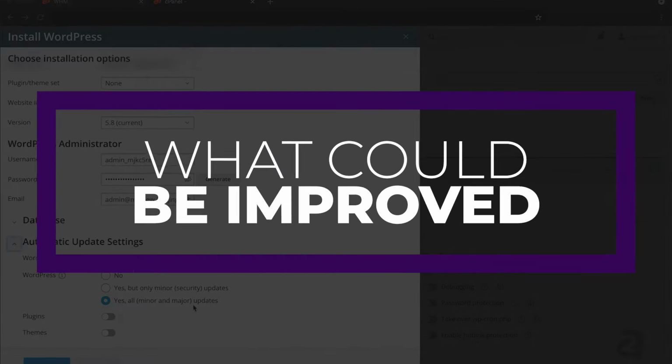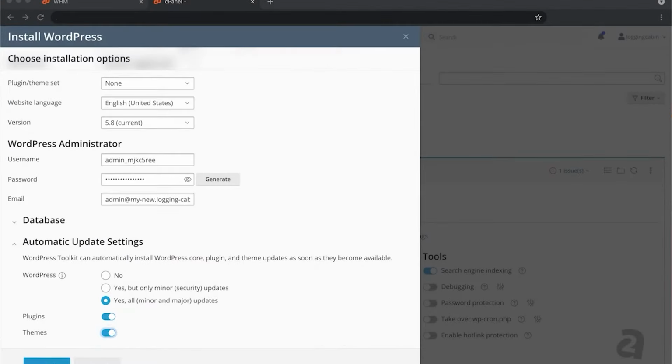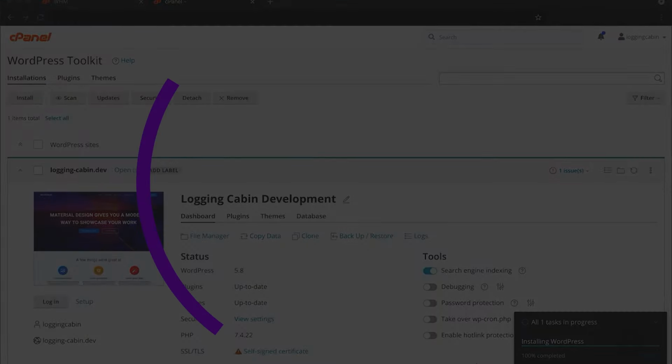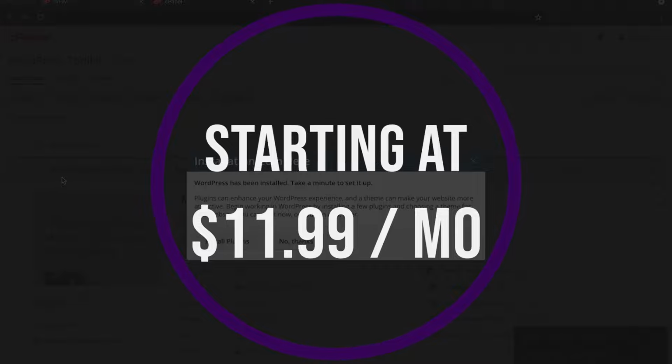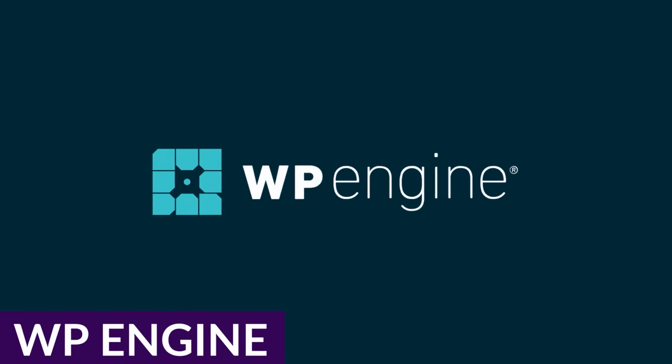The biggest thing that we think could be improved, though, is its ease of use. A2 Hosting may not be the most user-friendly option for those with limited website hosting experience. If you're looking for a good managed WordPress hosting provider, you might want to give A2 Hosting a try. And if you do want to try them for yourself, shared hosting plans start at just $11.99 per month. Number 6 on our list is WP Engine.